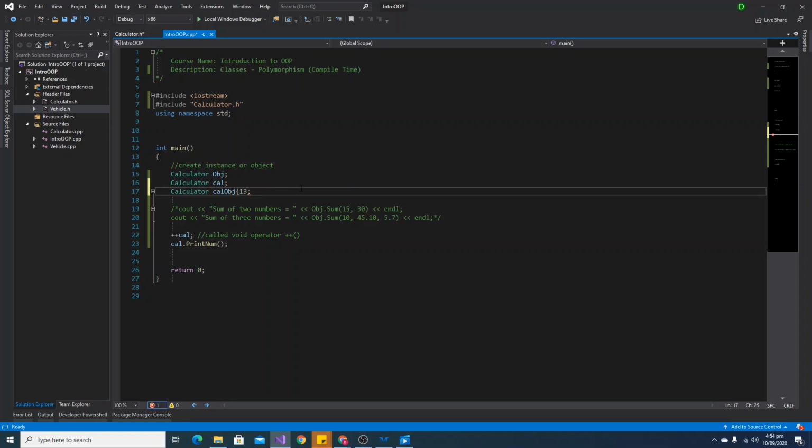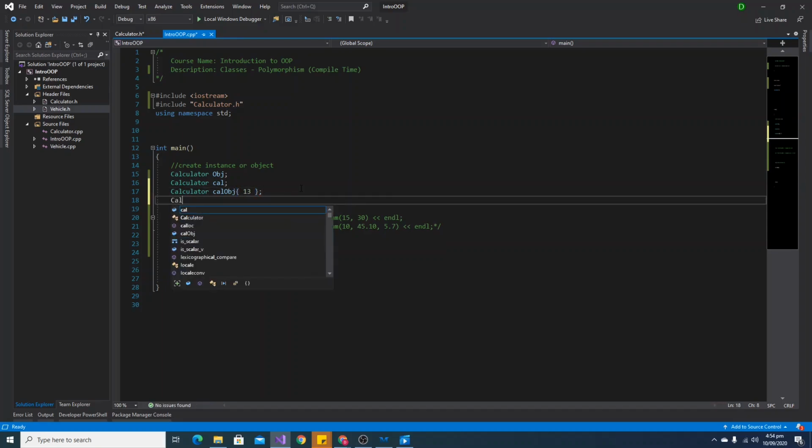Sorry, it should be currently. And let's define another calculator object, call obj2, and let's give this a value also, let's give it a 20. All right, so we've defined our two calculator objects.